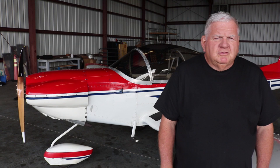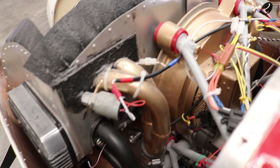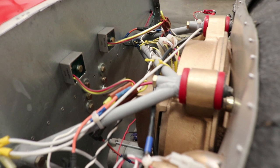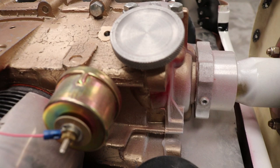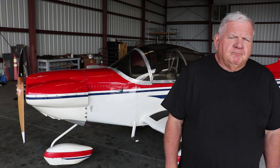Dave chose the Revmaster 2300, which is an 85-horsepower VW-based engine — though it's no longer really a VW engine; it's been engineered way beyond the original. The cylinders are different, the valve hardening is different, it's far superior. Joe and his engineer Ralph developed this over the last 30 or so years. He develops dragsters getting over 500 horsepower and street car engines this size producing 200 horsepower. He detuned it to 85 horse for the airplane, and it's super, super durable.